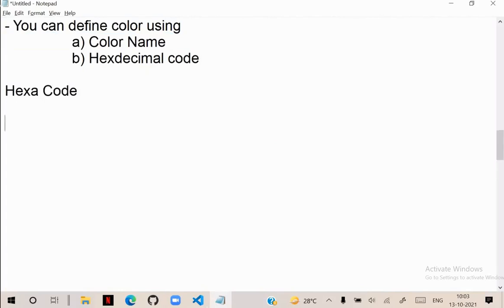For the hexacode, I will give a hash. It can be a 3 character code, RGB, so that is 3 characters.